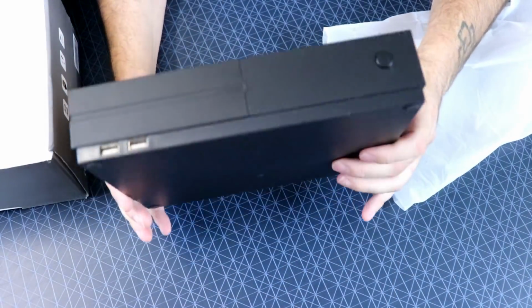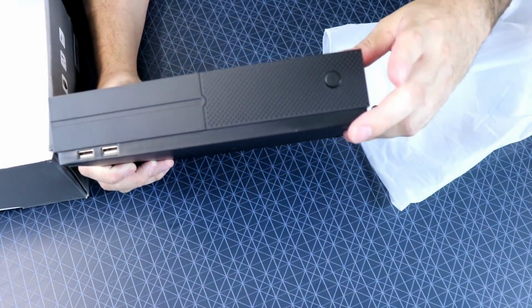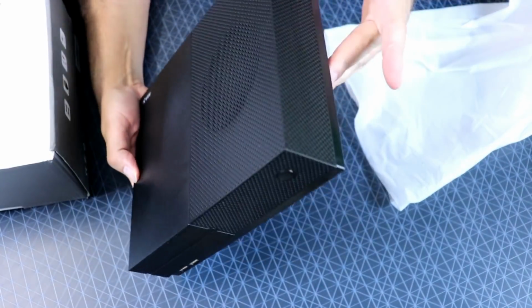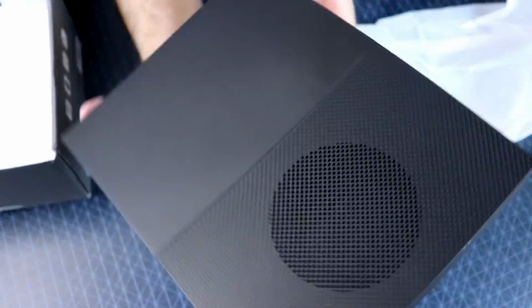So here it is, all black. We got two USBs in the front, little clicky, you click that power button and you could hear it echo through the hollow chamber of the system here. Very nice. That X Pro logo on there so you don't mistake this for an Xbox One.